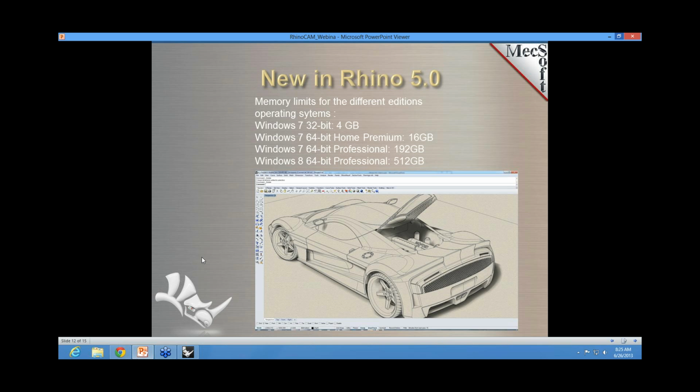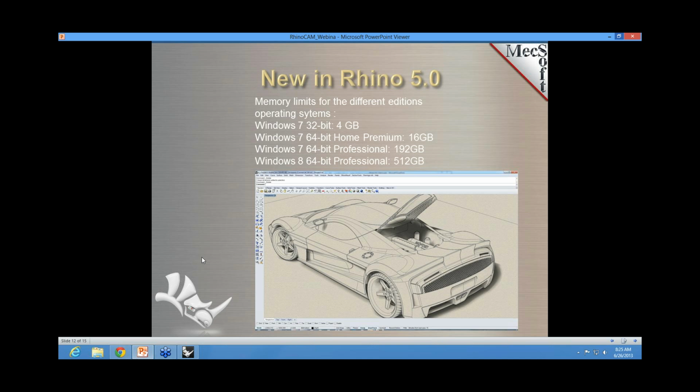So if you look at a 32-bit platform, for instance, Windows 7 32-bit, the operating system can access 4 gigabytes at a time. And that can be quite limiting as your models get larger and larger. And I'm sure many of you that have used Rhino 4 have seen that you can run out of memory quite quickly. With Rhino 5 64-bit and, for instance, Windows 7 64-bit, even just the Home Premium version, you can already start to access 16 gigabytes of memory.